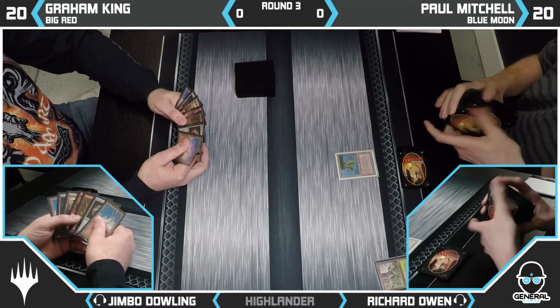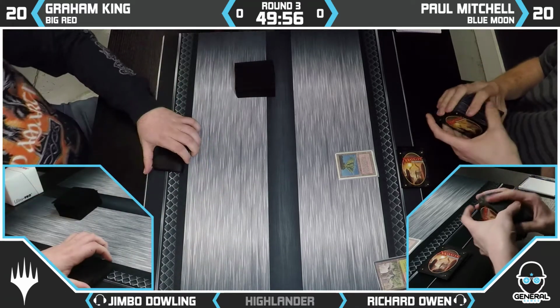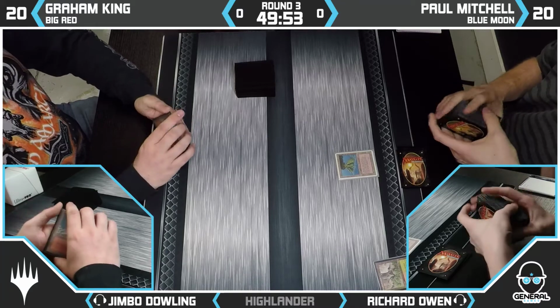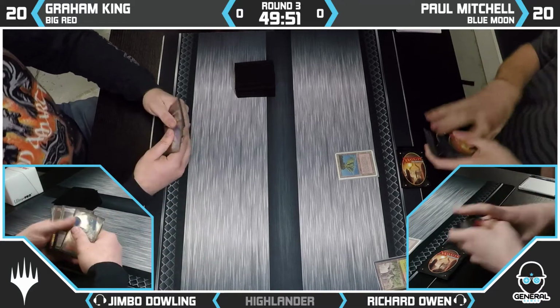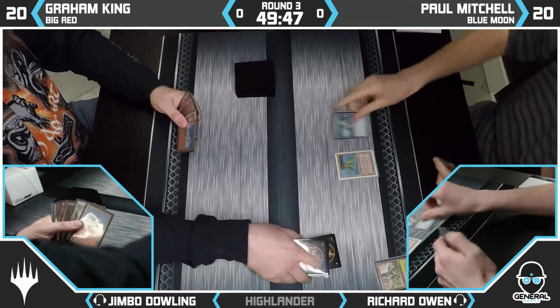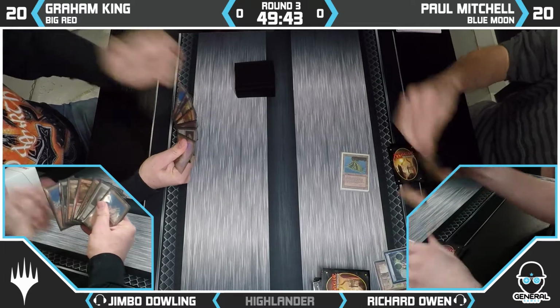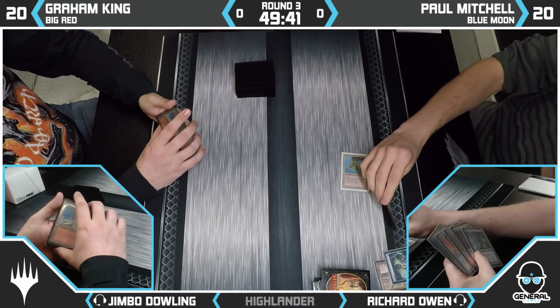My name's Jimbo. I'm joined in the booth by Richard Owen. Hi guys. Richard's a bit of a Highlander aficionado, recently won a Mox at a Grand Prix Highlander event. Pretty sweet. It was a good win. My first probably big win in Highlander. Yeah, I mean, I've seen you win a signed volcanic island of some sort as well. It's probably my other only real tournament finish. I have not won a league yet, unfortunately.